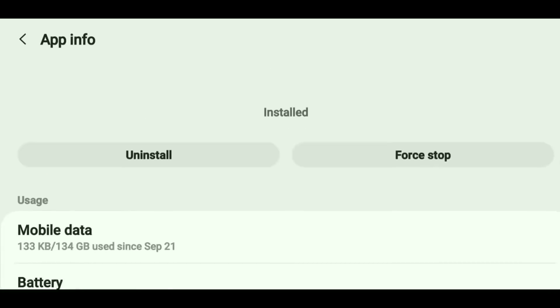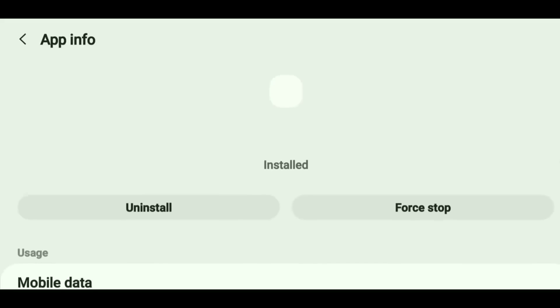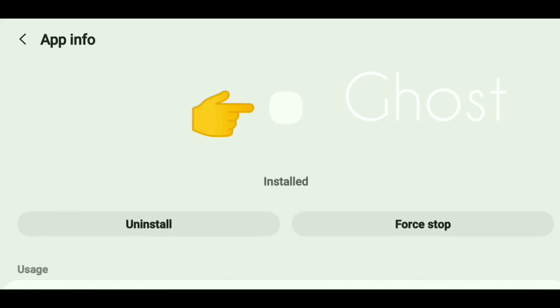Just click it and it takes you right to this screen where you can click Uninstall. Look at it — see the app? It's all white. That's how sneaky it is and it's very hard for someone to actually see it. They can remain on your device for weeks, months, and in some cases for a year at a time before someone actually realizes that that is the reason.